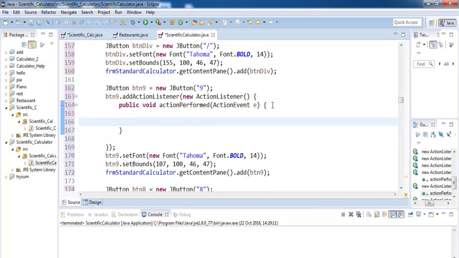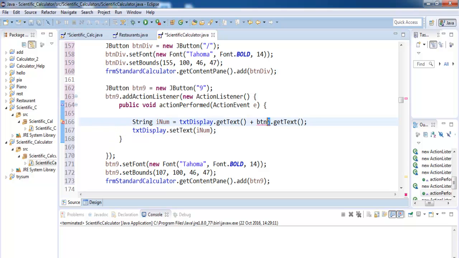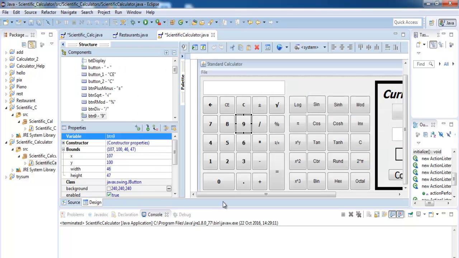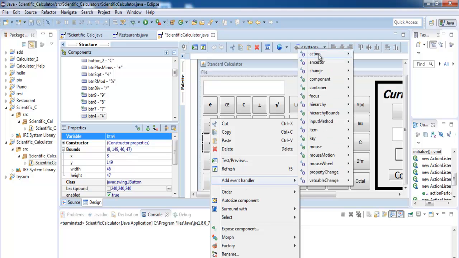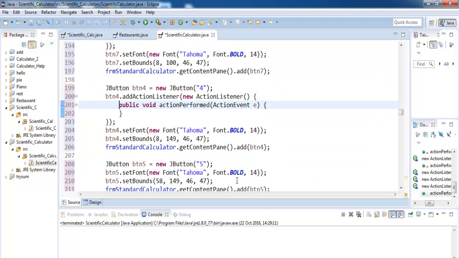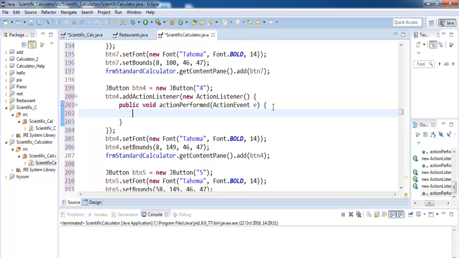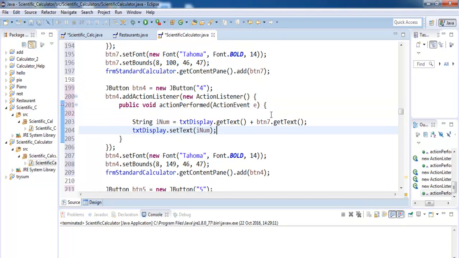Paste. Change the button to 9, and we're going to repeat the same thing for number 4. I think after number 4 I will have to speed it up. Right there, 4. Paste that in here. Change this to 4. Okay, let's speed that up now.